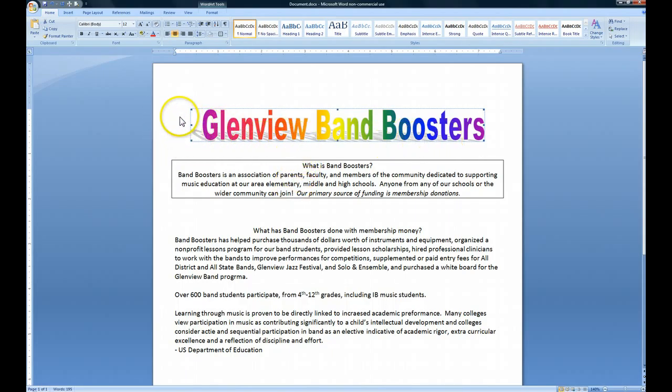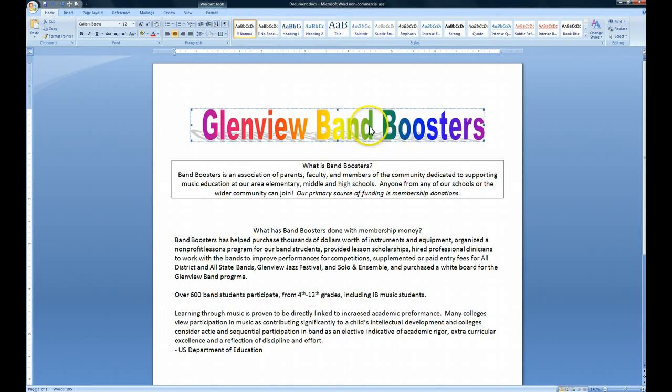I have the same amount of white space on both sides of the title, and it also centered our text box. It made the text box wider. It also made the rest of the text wider too. And after looking at my new page margins, I'm not sure that I really like the way that's going to work. It's going to create too much white space or too much blank space in my poster.